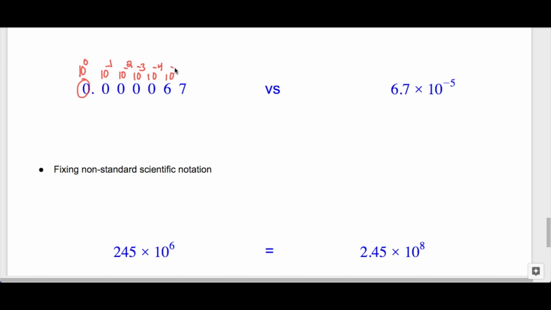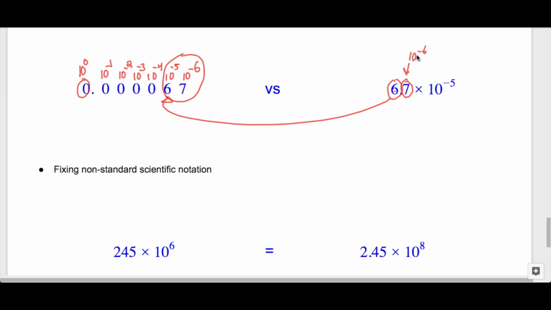100,000ths, 10 to the negative 5. And millionths, 10 to the negative 6. All right? Well, we are interested in these two right here. So when we move it into scientific notation mode, that 6 there is the same as this 6 over here. Since this is 6 in the 10 to the negative 5 column, that means this 7 here is the 10 to the negative 6 column.